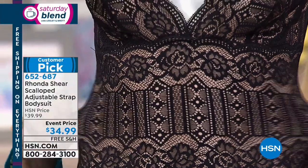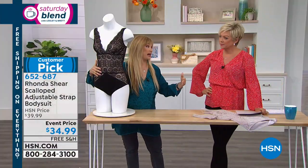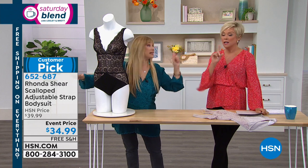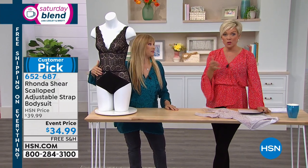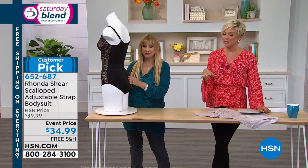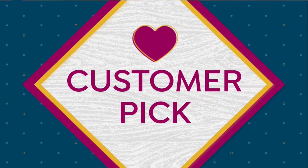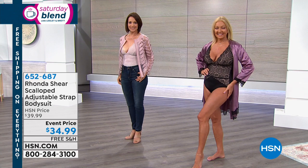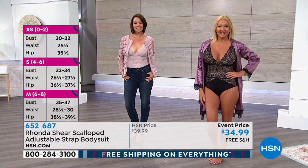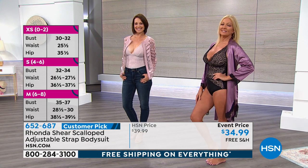Girls, we all want to have a little something sensual. This is why I do this line from extra small to 3X — you can't find the same sizes elsewhere. You order this just like you do fashions. We have small through 3X and we're going to put sizing details on the side of the screen to explain what that really means. But you have two options, and I wanted to read some reviews.